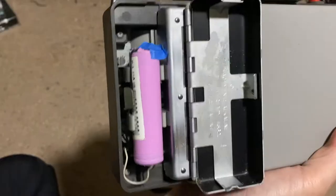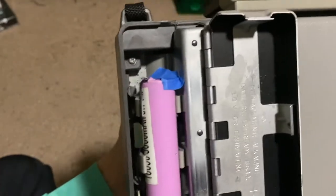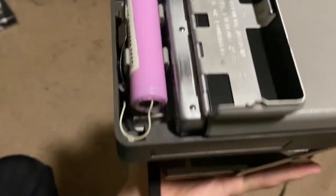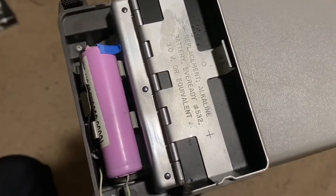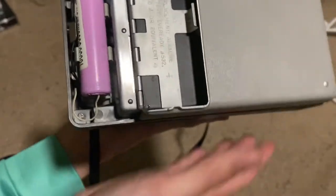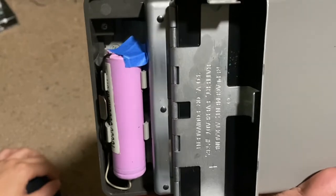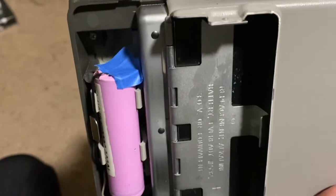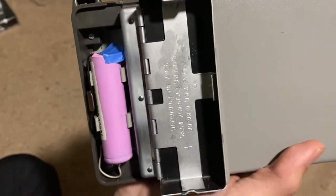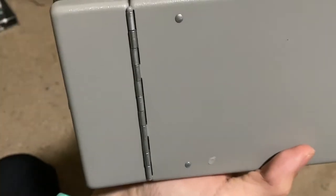Ow. This thing is supposed to take some sort of 3-volt battery, so I just took an 18650 cell and finagled the wires into each end of it. No soldering, because I don't feel like getting out the iron. It just runs off of that, and it seems perfectly fine, even though there's a bit of a difference since we're going from 3 volts to 3.7. She works. It's not like it's going to be running off that battery all the time.